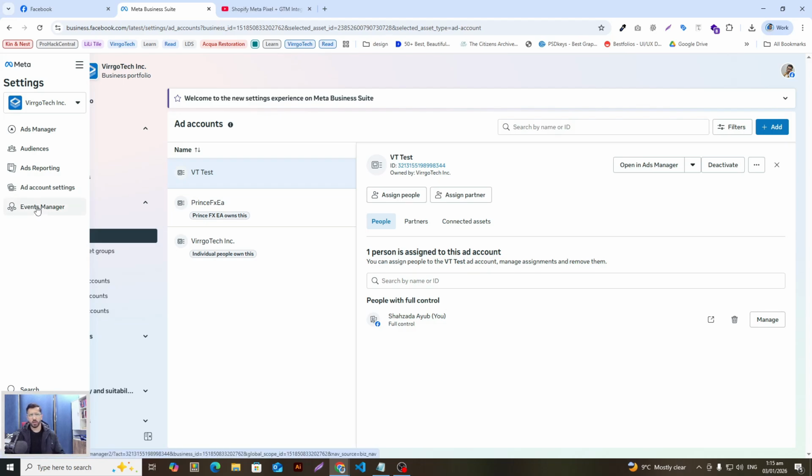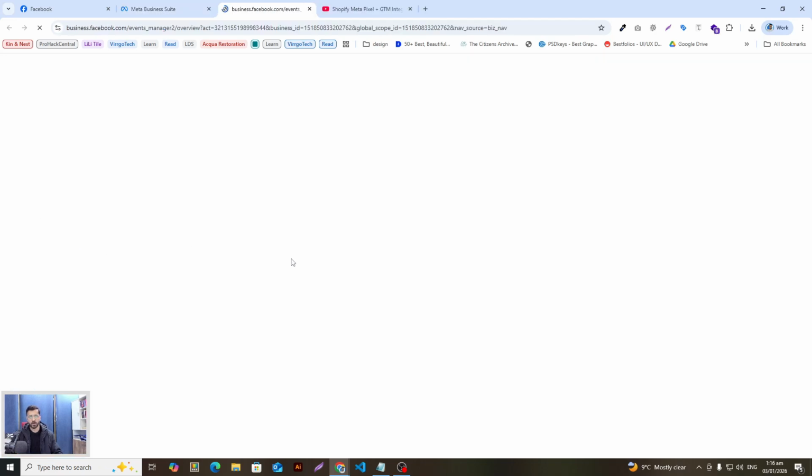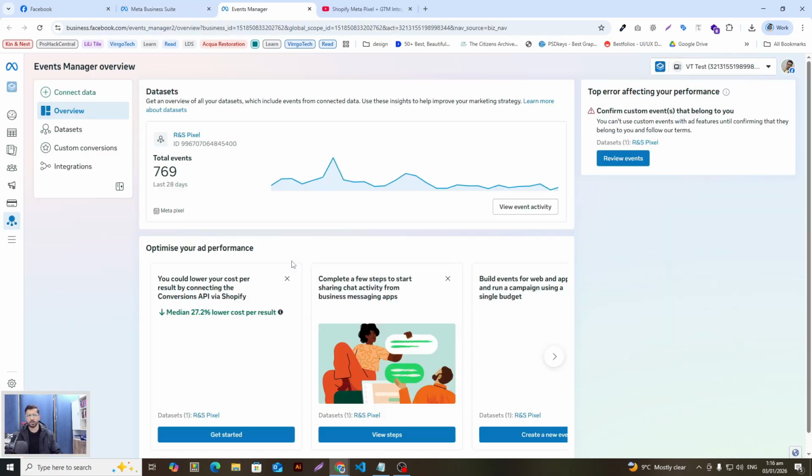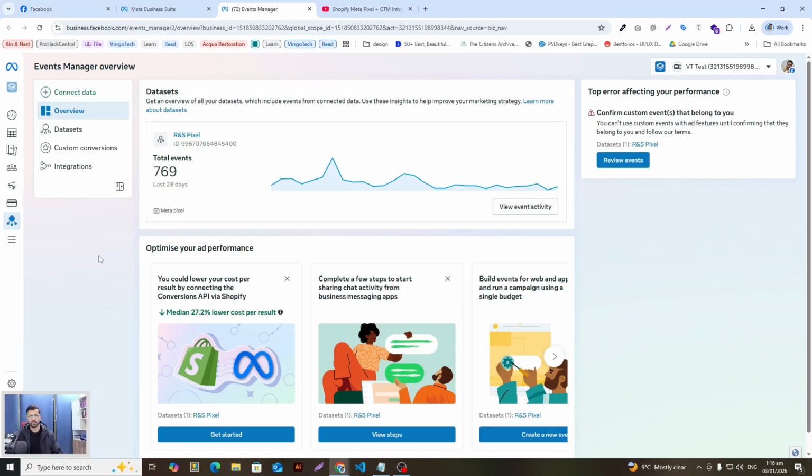So before you go ahead and set up a campaign, it's really important that you set up tracking for that campaign first. If you're not tracking data in a correct and reliable manner, chances are that you will never be able to get your campaigns optimized to the level you can by setting up a really robust and reliable tracking system in place. So Events Manager is really important, where you are able to set up new pixels and set up all those conversions. So this is what you need to look into first before you go ahead and create a new campaign.